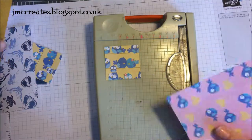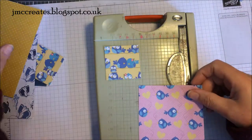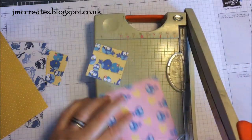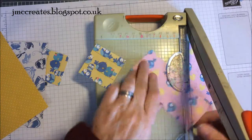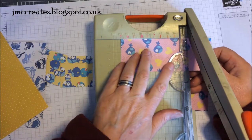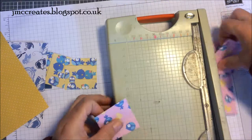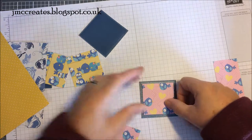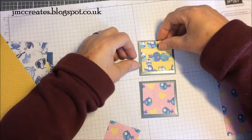Should I use this one, or should I use this one? Let me see. We'll cut it and see. 5 by 10. That will give me 2. Okay. Then that would go on there like that. Oops. And that one would go on there like that.